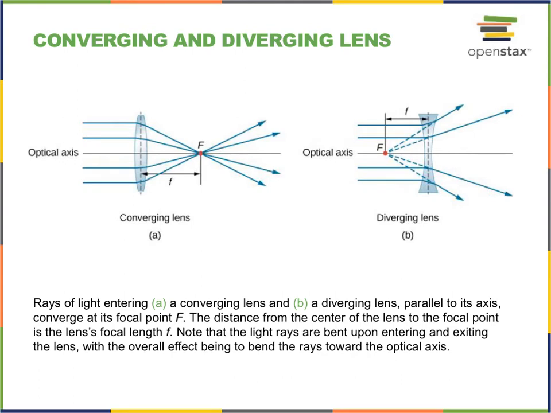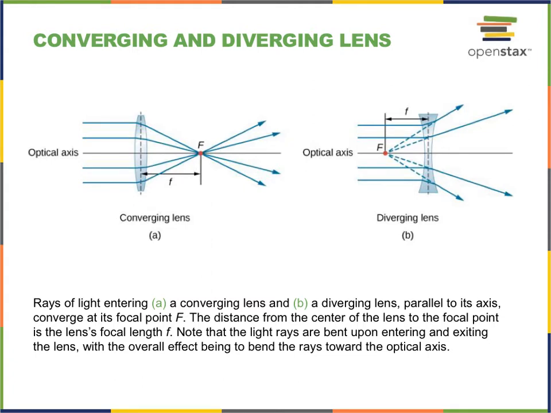Okay, so here's a picture that illustrates what we mean by converging and diverging lenses. We start off with light coming into the lens where all the light rays are parallel to each other. For a converging lens, these light rays are going to come together and intersect at a single point. When you set it up like this, we're looking at the light converging at the focal point, and the distance from the lens to that point is called the focal length of the lens.